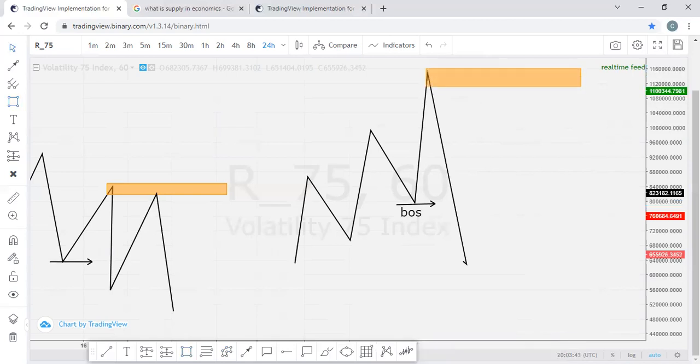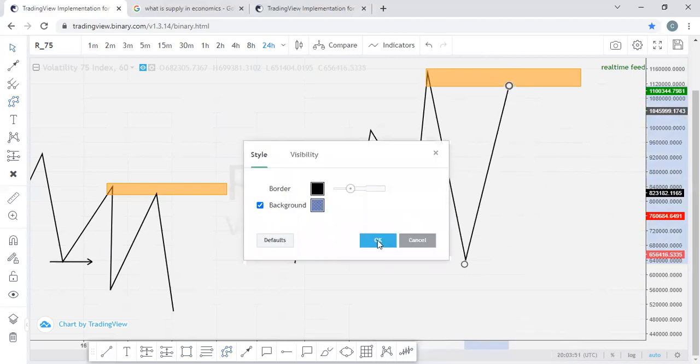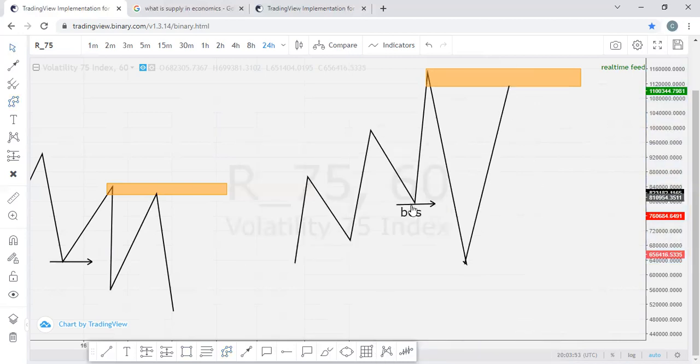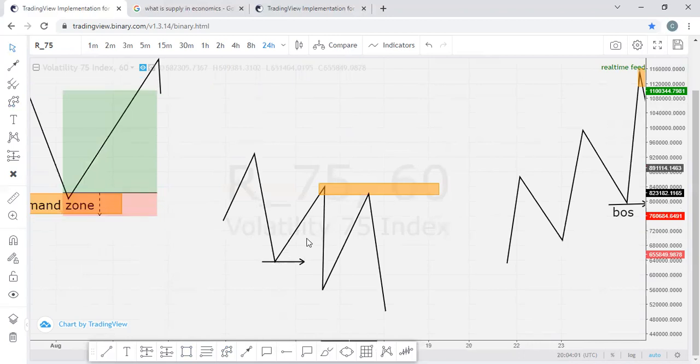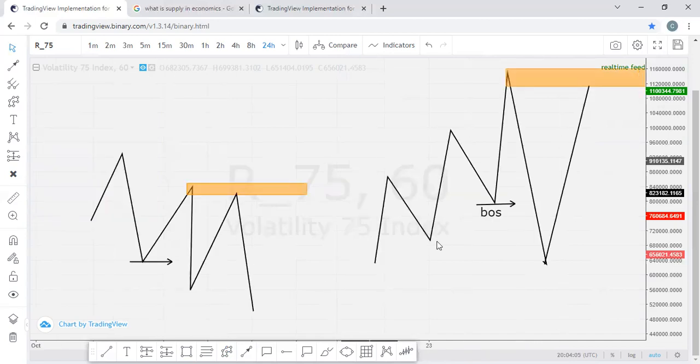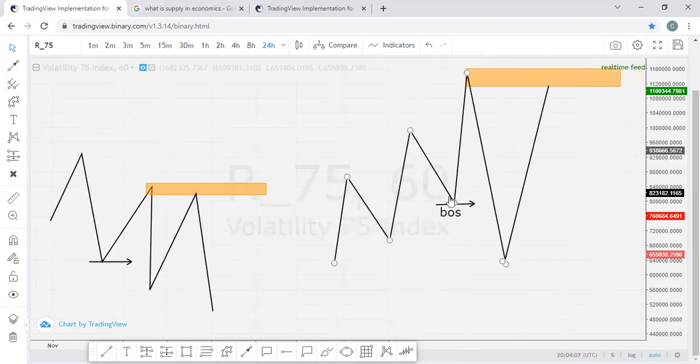So if the market should eventually come into this zone in the future, right, this is now a good place to sell, because why? We have seen that the market has changed trend. What do you mean by change trend? The market changed trend when it broke below the last higher low. So this is for a shift of trend, while this is for a trend continuation, right? So in this one, there was no shift of trend, but in this scenario, there was a shift of trend, because the market broke the last higher low, right? So this is our last higher low. Let me use the call out tool. This is our call out here.